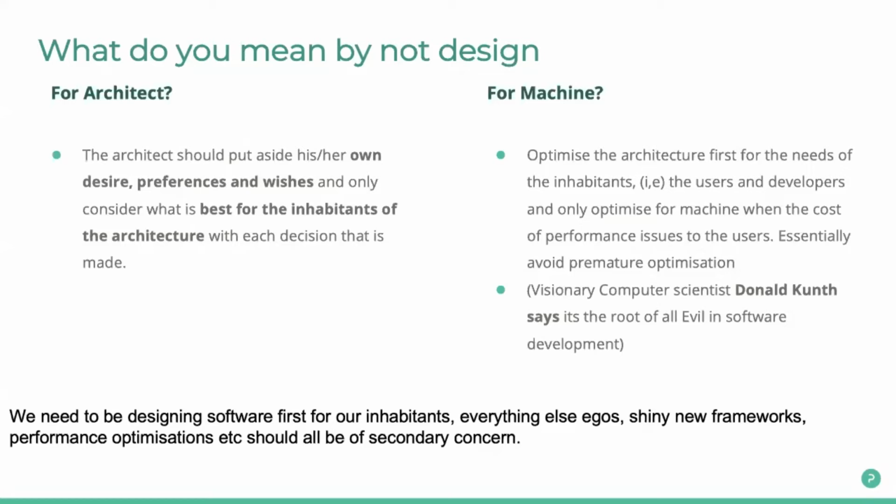However, considering the cloud technology that is in the space, the infrastructure cost has become quite negligible. It's no longer about maintaining your own on-prem infrastructure that you need to invest a lot of money in. So that's why optimization at the code level is still a secondary concern, which doesn't mean you have to eliminate it. It's of second importance, which you need to do at the end, but your prime importance should be on the inhabitants, the use cases and the mental models of these inhabitants basically.